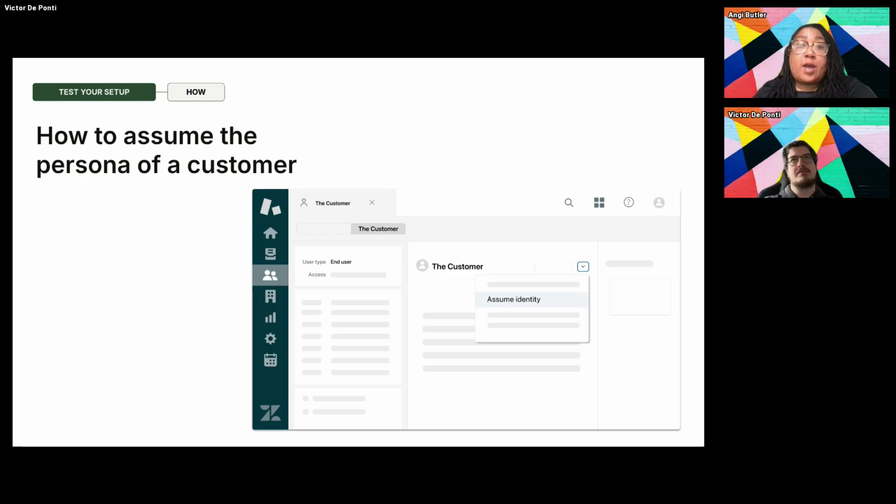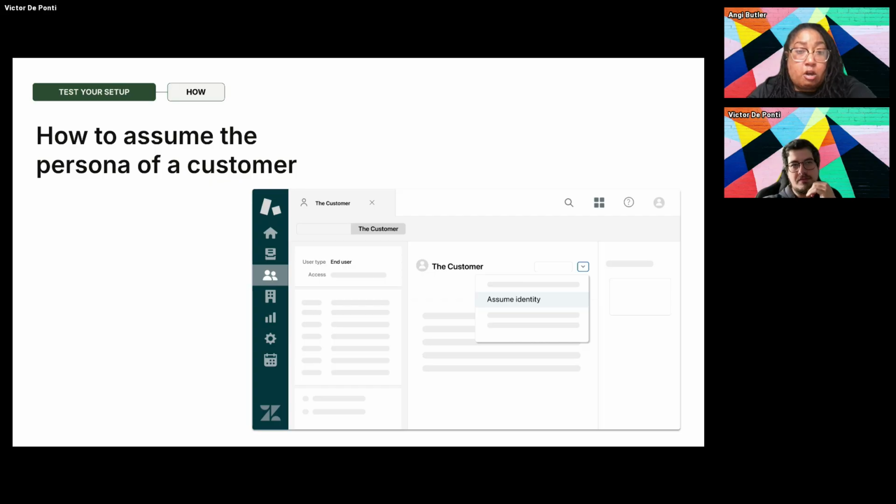So there are a few ways to access a user's profile, such as through the ticket, a direct search, or the customer list. For this particular demo, we're actually going to focus on showing how to assume the identity of an end user by accessing their profile through the customer list. And so when you're in the customer list, you can actually choose the customer. And in this example, if you notice the drop down, that allows you to actually assume the identity, right?